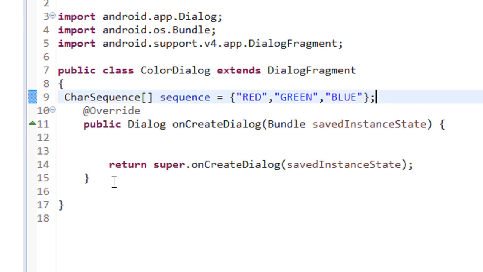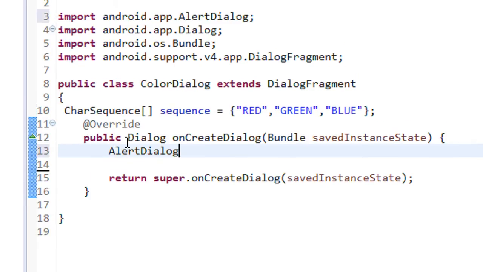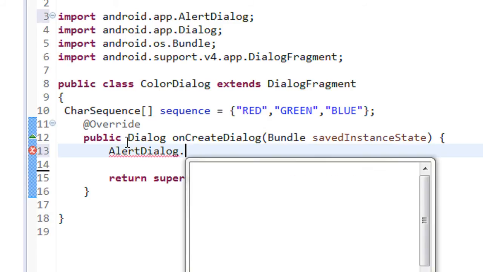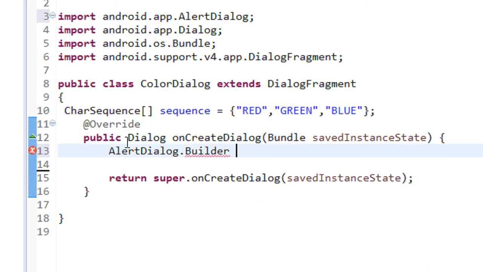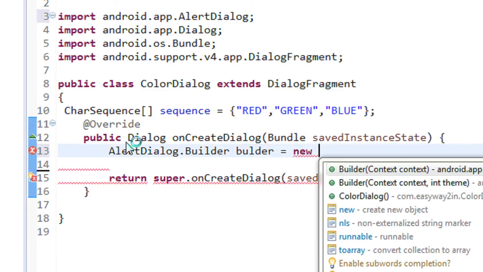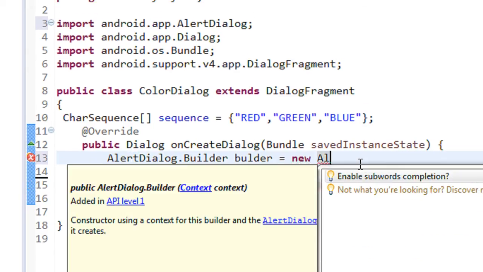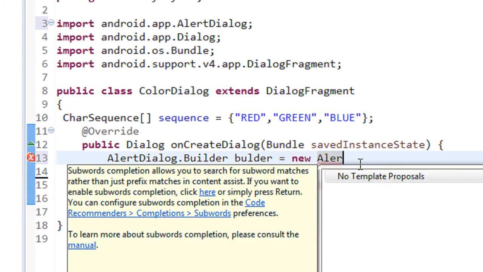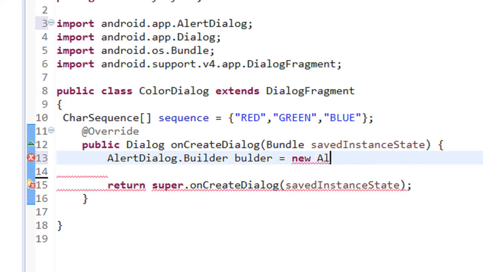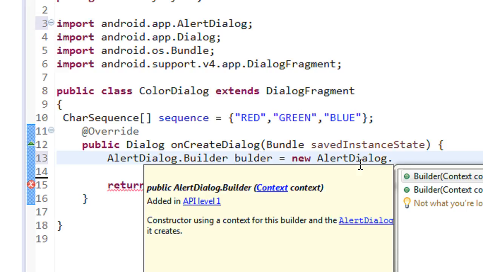Now we can create a dialog. So AlertDialog.Builder, name the object builder, equal to new AlertDialog.Builder.